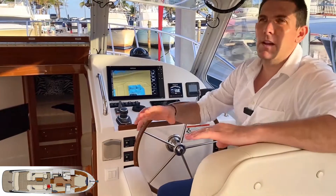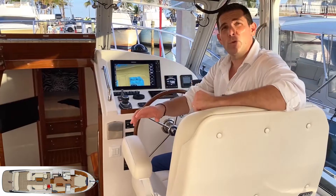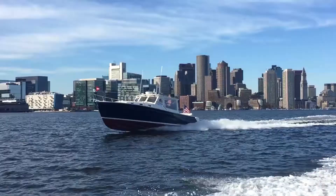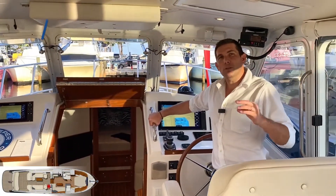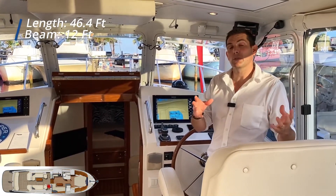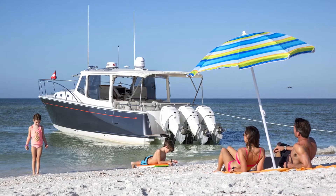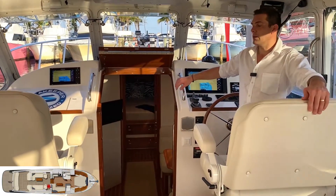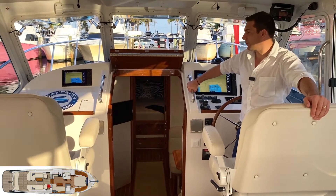This MJM is a very seaworthy vessel. They navigate very smoothly and are very fuel efficient because they have quite a narrow beam — very performance-light and very fuel efficient. When it comes to the exact specs, 46.4 feet in length with a 12-foot beam. The draft with the outboard engine — minimum can be 24 inches, which is very shallow — so it allows you to go discover newer places that you couldn't reach with an inboard vessel.